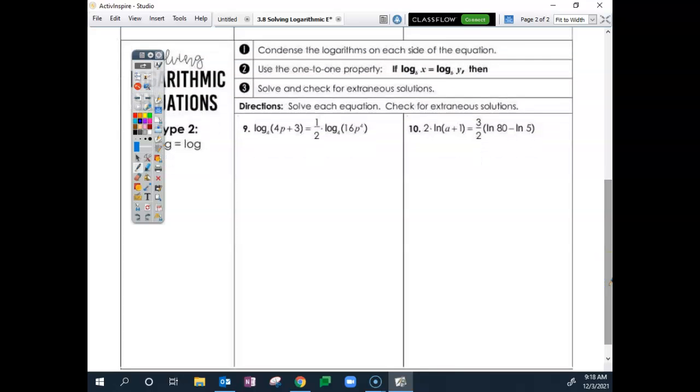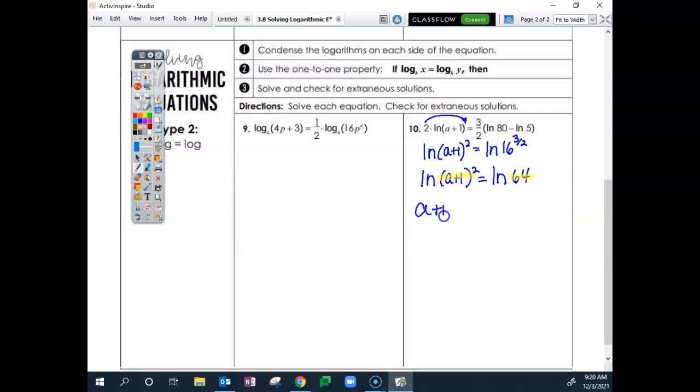Okay. So this last one that we're going to work is when it's logs equal to logs. And that's going to work just like the exponential. So when I simplify, where does this 2 go? It goes here. And then I want to simplify in here. Okay, so once you have this, just like the exponentials, where when the bases are the same, we solve for the exponents. Once you have the ln's equal, you can set this equal to this.